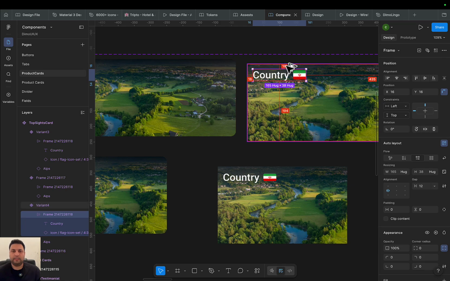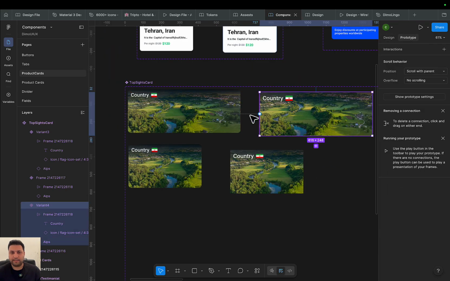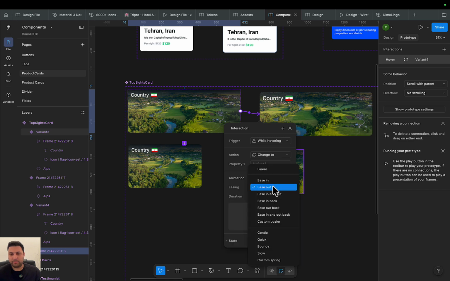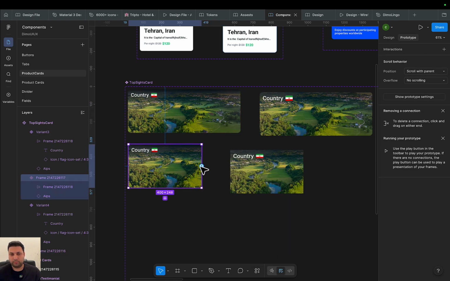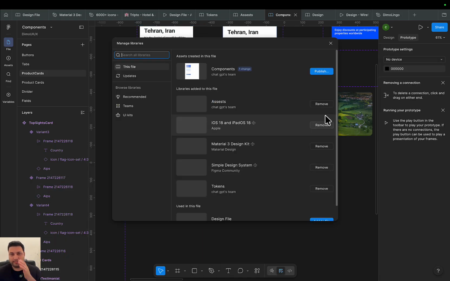Yeah, and in the click on the prototype, I say that while hovering, start smart animate, so gentle or slow. Here smart animate, slow, and let's see the result.